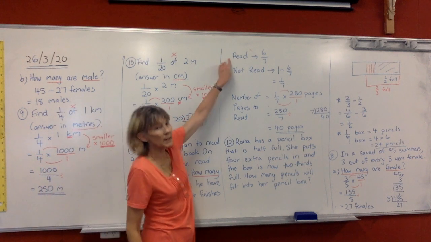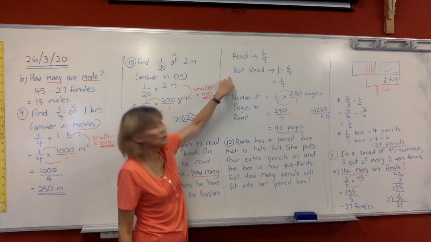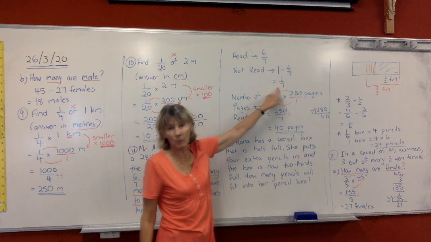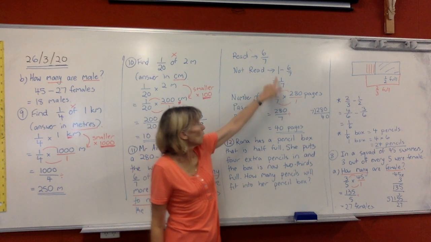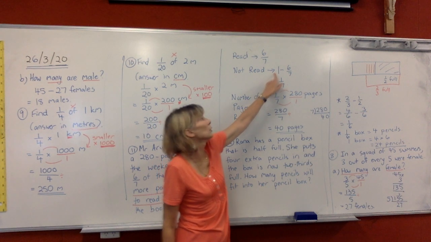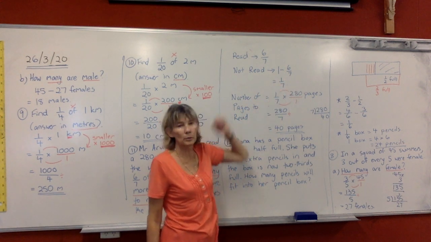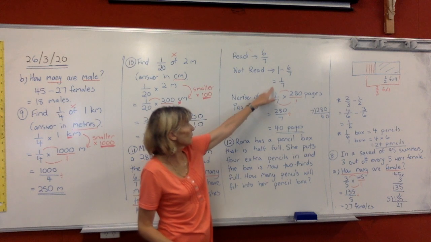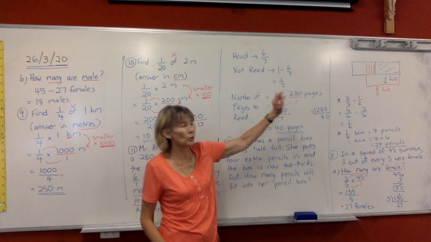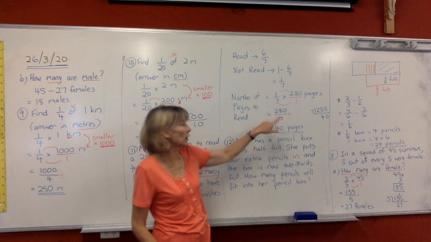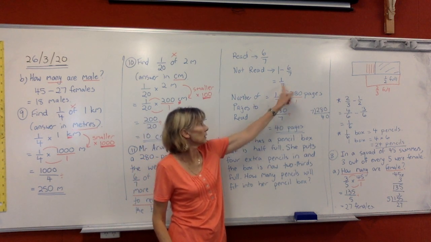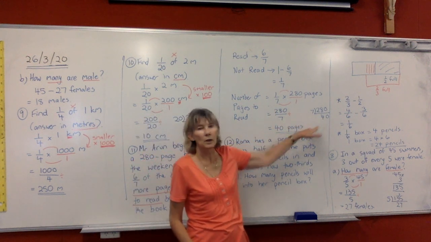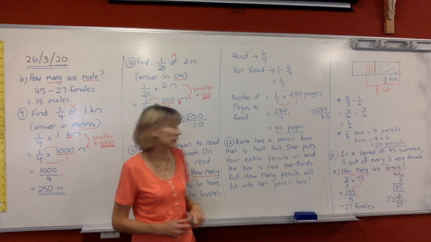So if he's read 6/7 of the book, then he has not read the rest of the book. And the rest of the book, some of you might know straight away, well, that must be 1/7 he hasn't read. Or you can write it like this first. So it's one whole book minus the 6/7 leaves us with 1/7 of the book not read. So the number of pages to read would be 1/7 of the 280-page book. So it's 1/7 times 280 over 1, because it has no denominator, put the 1 there, times your tops times your bottoms, 280 over 7, and then do that division. The answer is he still has 40 pages to read.